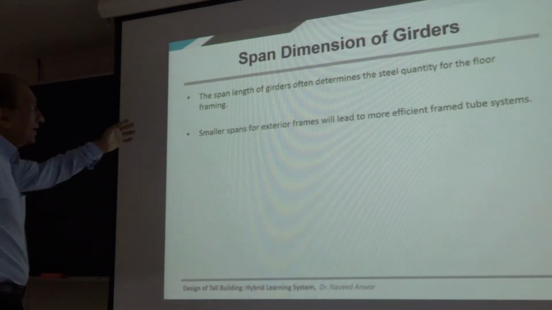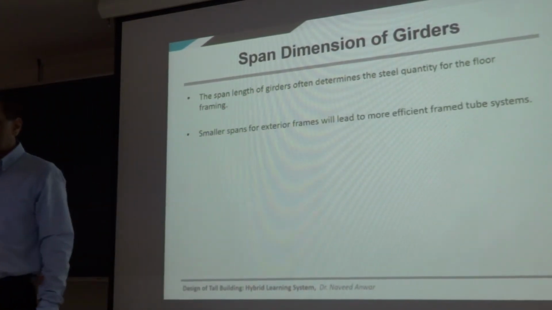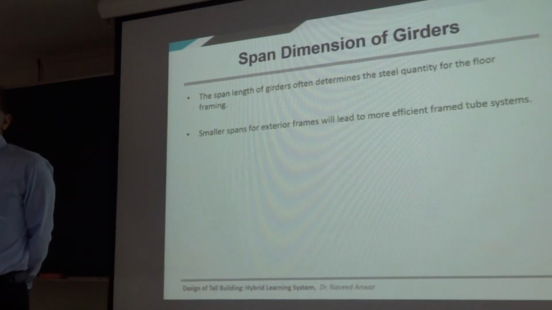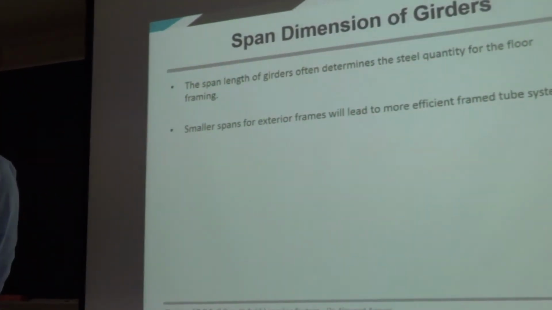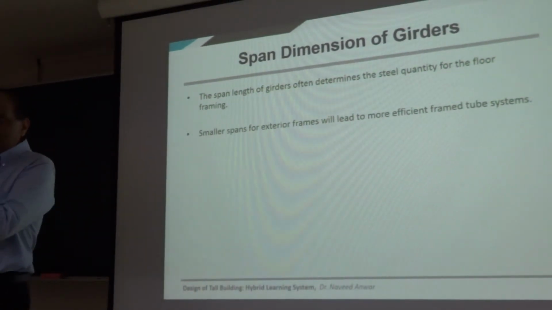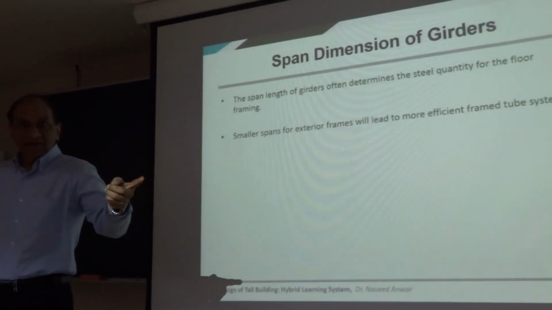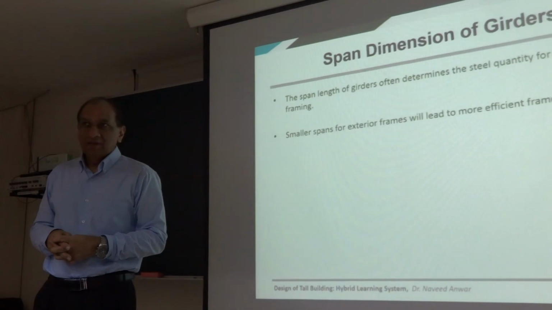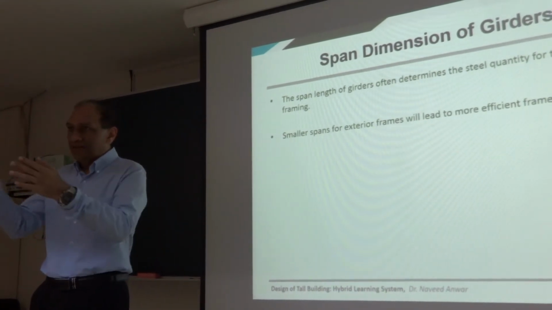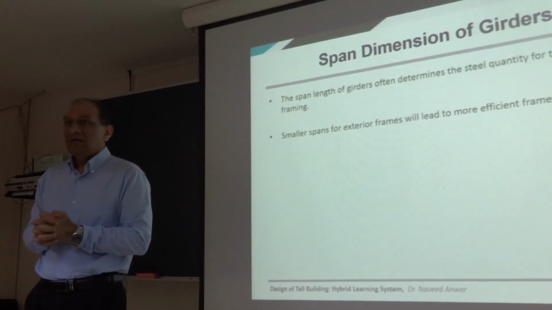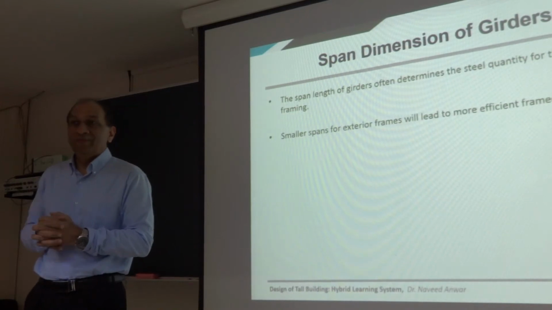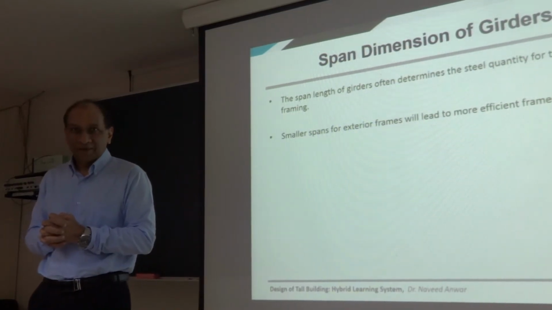Now, the span length in the floor system governs the floor system, right? And again, the argument I told you applies. Minimum columns, because every time you put a column there, it eats up the floor area. So the client is ready to pay for an expensive floor, long span, rather than many columns. So instead of, let's say, in a normal building, if the grid column spacing is 6 meter, which is quite common in most buildings, in a tall building, they will prefer it to be 12 meter or 11 meter, right?